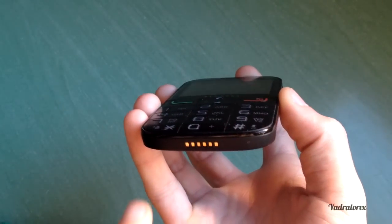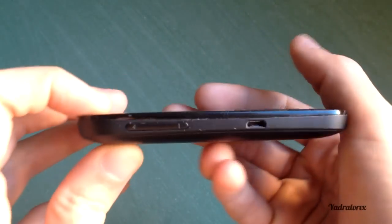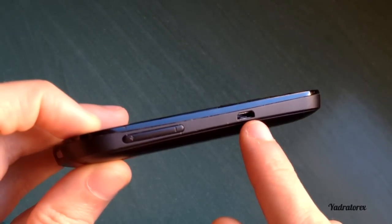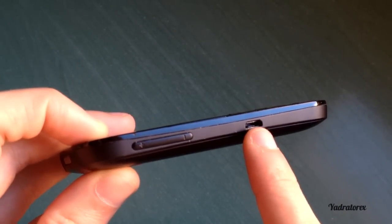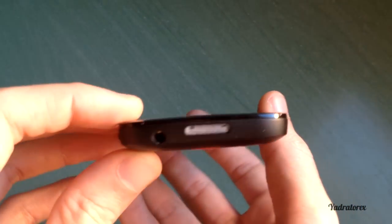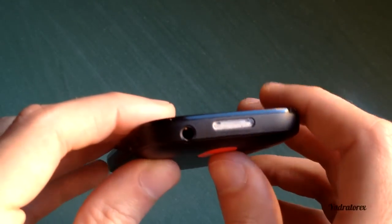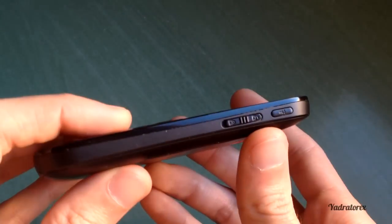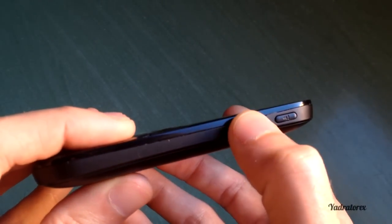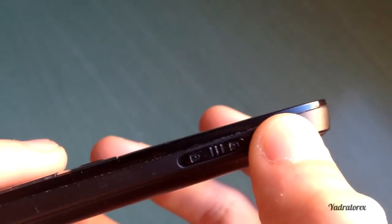At the bottom, it has some ports for the charging base. Sorry that I don't have it. At this side, we found the micro USB port for transferring data and charging the phone, and the volume up and down buttons. At the top, it has a flashlight and a 3.5mm jack. At the other side, we found a switch to lock and unlock the keypad, and another button to turn on the flashlight.